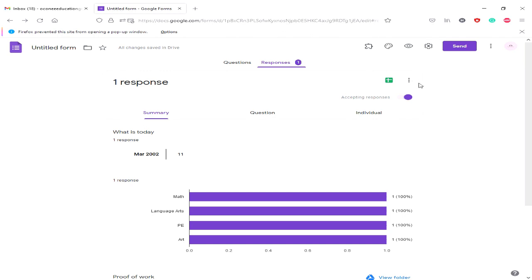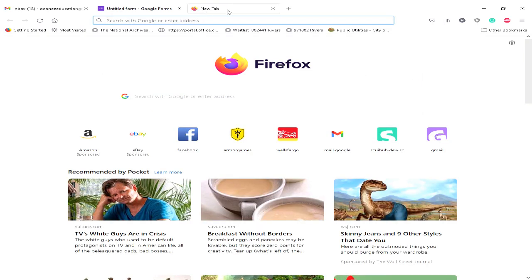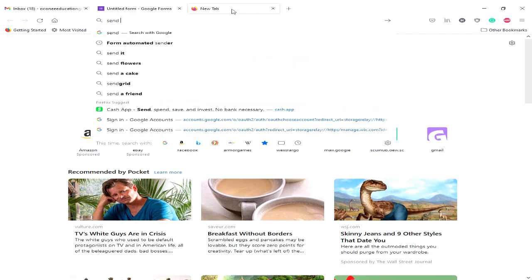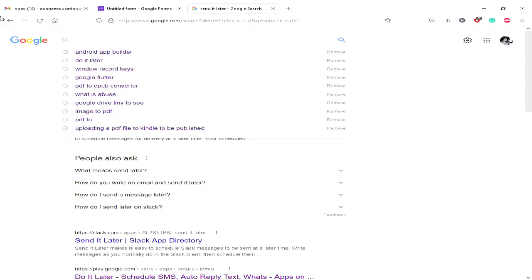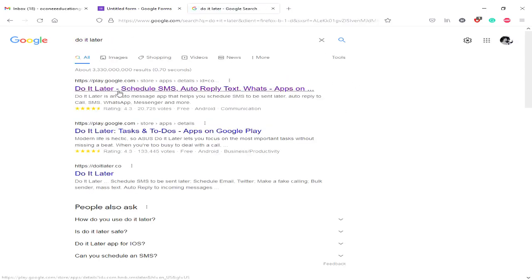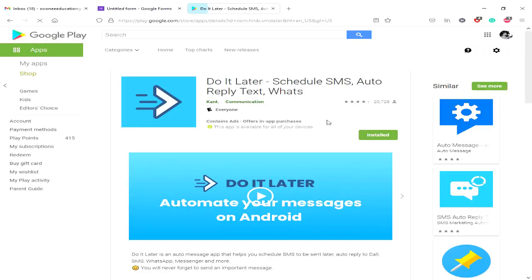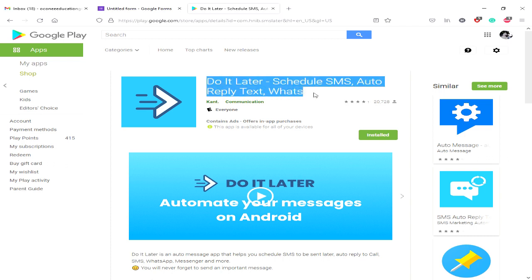So from there, after you have that done, the way I get my wife to respond to the form, I have an app on my phone. It's called, oh wait, I'll send it later. My apologies. It's Do It Later. It's made for Android. But all you do is you send it. You can schedule everything you need, and it will send it weekly, bi-weekly, monthly, hourly if you want. And it is completely free. There's a couple ads, but I never have to deal with them unless I have the app open itself.